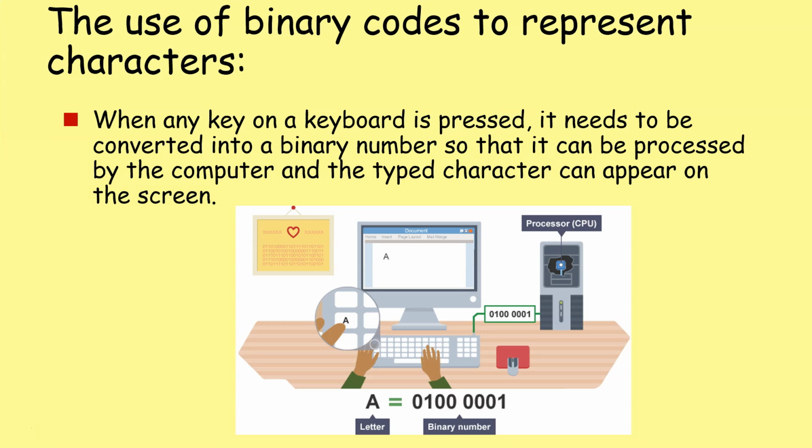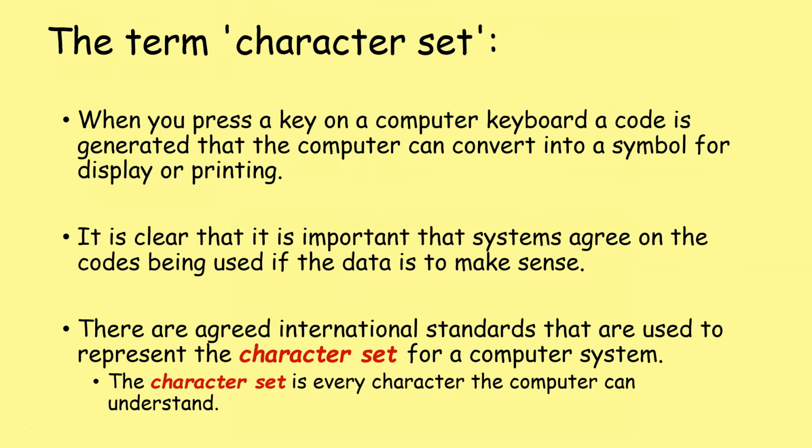Continuing with Unit 1.2.4, let's take a deeper dive into characters. The use of binary codes to represent characters. When any key on a keyboard is pressed, it needs to be converted into a binary number so that it can be processed by the computer and the typed character can appear on screen. When you press a key on a computer keyboard, a code is generated that the computer can convert into a symbol for display or printing.